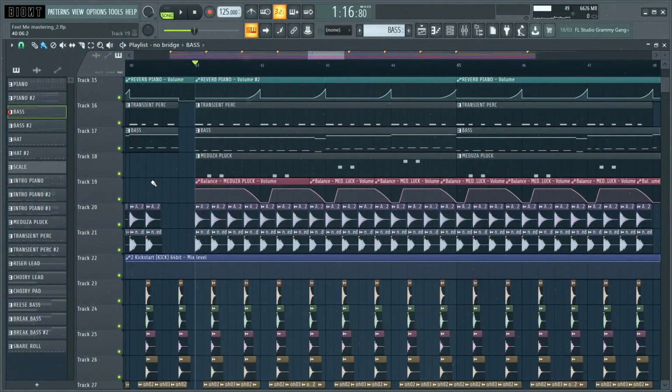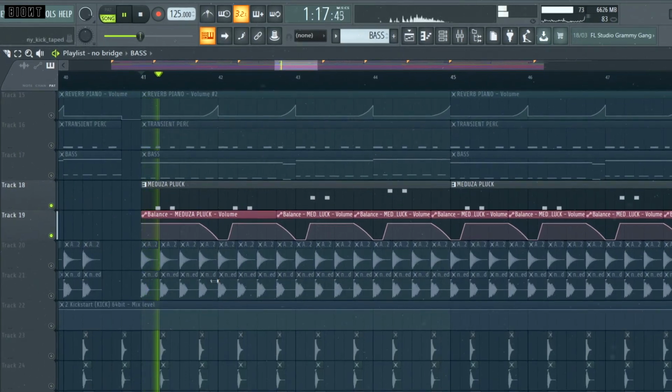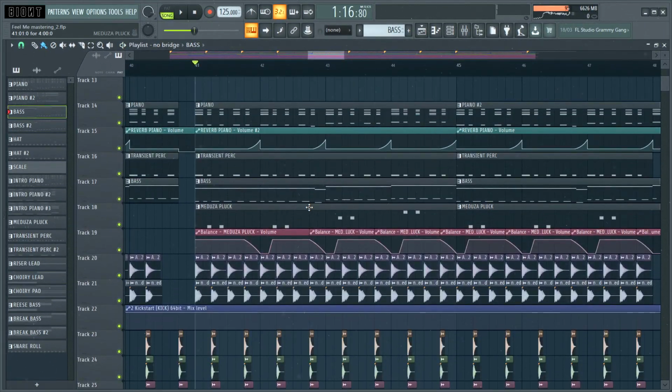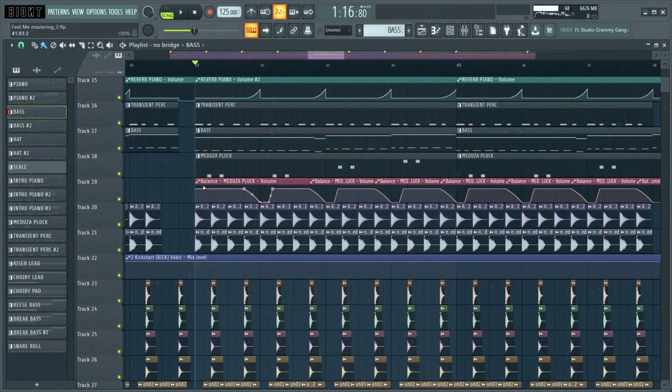Then in the second part of the drop, I'm also adding this Medusa pluck, so let's hear it. In the context of the track it's actually pretty much in the background, and I'm also automating the volume to make it duck in the first beat of each bar.